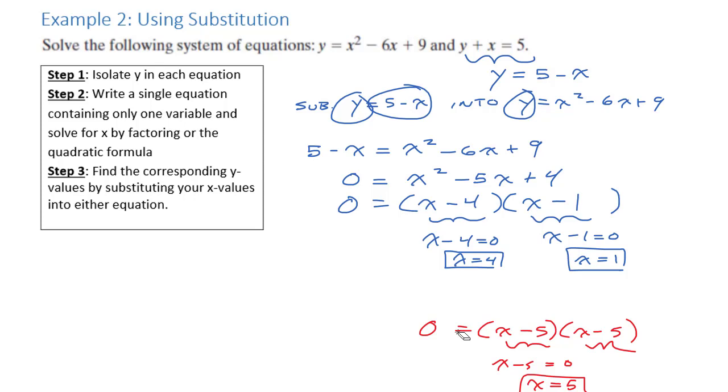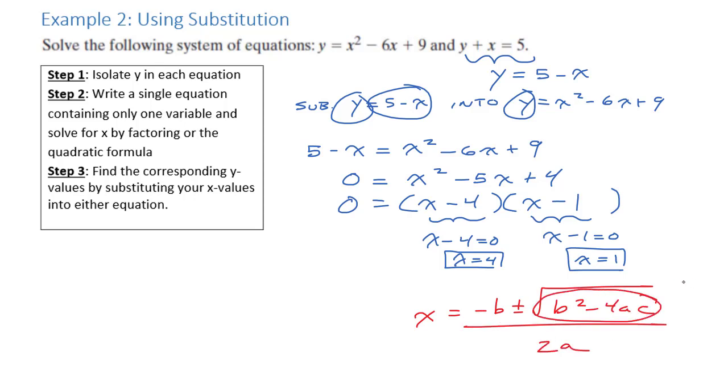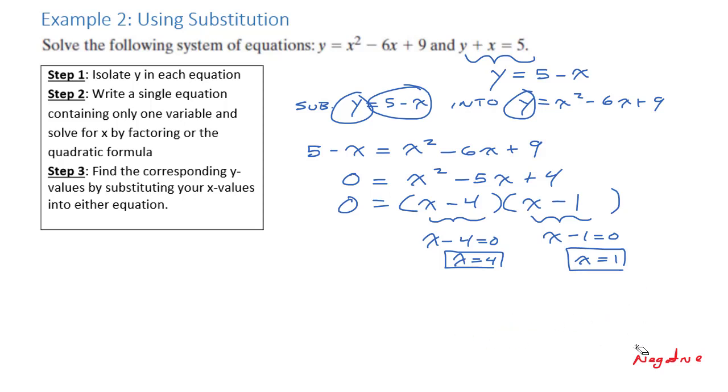What about how we'd get no roots? Well, if it's impossible to factor, and you use the quadratic formula, remember how it's negative b plus or minus the square root of b squared minus 4ac, divided by 2a. If the value underneath that square root is negative, that's not a real number, which means we don't have any real roots. So that's how you could end up with no roots at all, right?